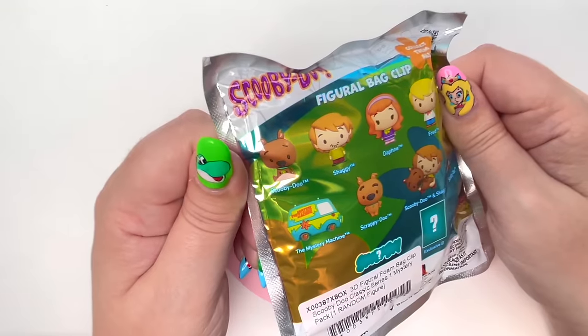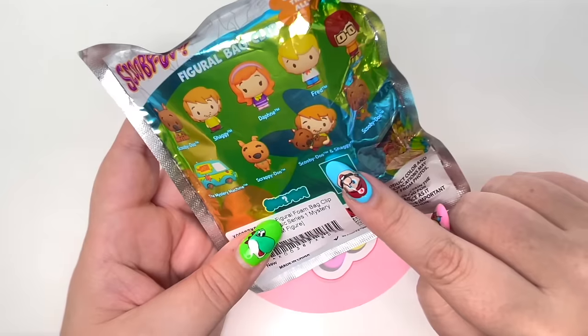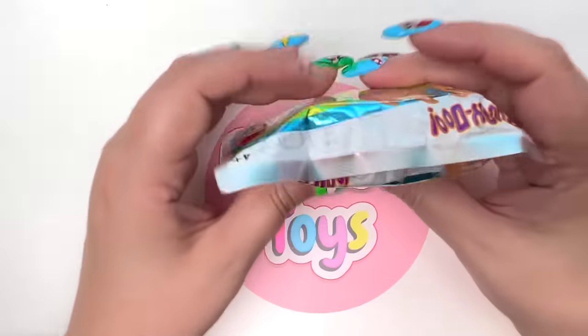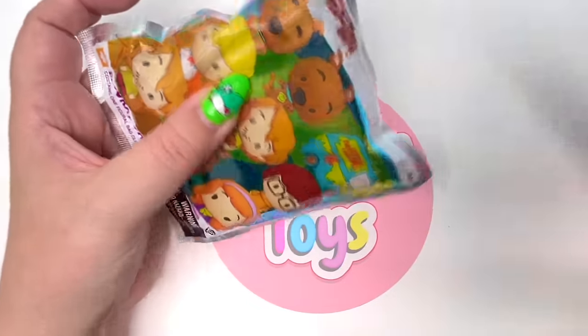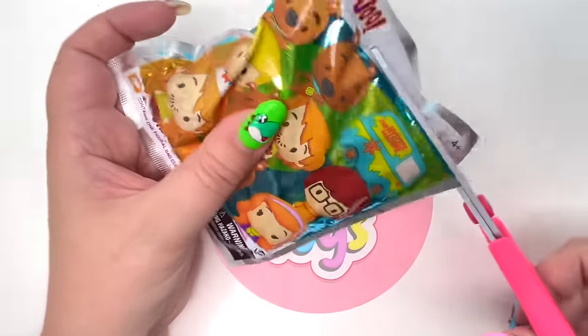We got Scooby-Doo and Shaggy, Daphne, Fred and Velma, Mystery Machine, Scrappy-Doo, Scooby-Doo and Shaggy, and Scooby-Doo. Now I'm not sure who I want, but I will say this is really, really big. Like I can't believe how big this is. I'm not sure what we got. Maybe it's the Mystery Machine. I would love to get that Mystery Machine.